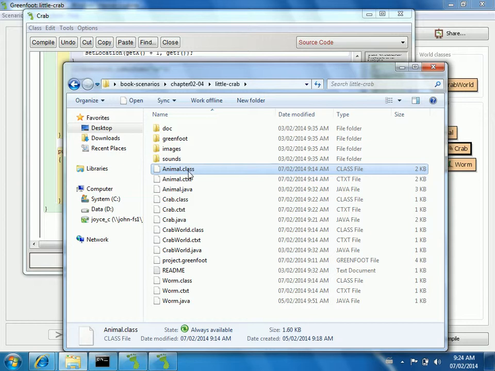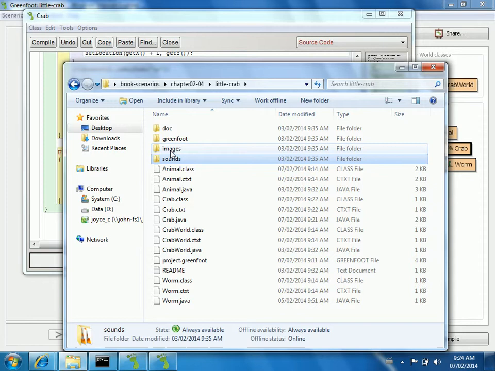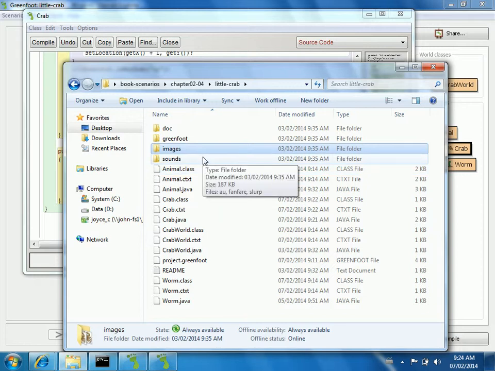If you were to look at this .class file, it would look like nothing coherent. It would be a bunch of bytes and all kinds of crazy stuff. But that's some of the structure you have. The important thing to know about as you use this in your game is this folder for images and this folder for sounds. Basically, all the resources in your game should be included in the same folder. That way, when you move your project around, everything goes with your project.